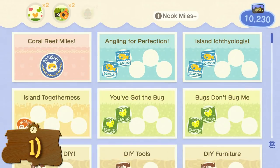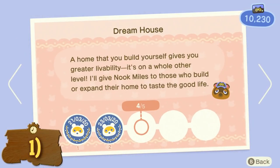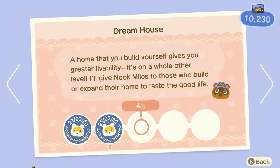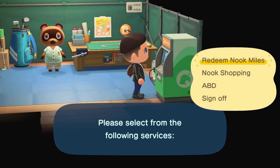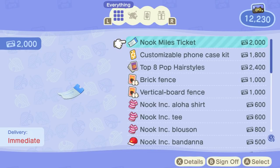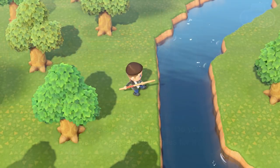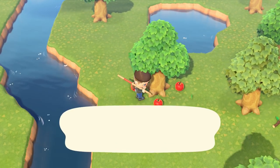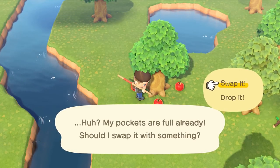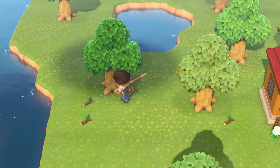Make sure to always focus on your Nook Miles challenges every single day. Nook Miles is a currency new to the Animal Crossing series — a rewards program where you earn miles by completing challenges in the Nook Miles app. These miles can be exchanged for items and activities such as a Nook Inc. uniform, DIY recipes, Nook Miles tickets to go on mystery tours, and paying off your getaway package. You will earn Nook Miles passively just by living your island life — catching bugs and fish, crafting tools, talking to villagers, and sometimes even for doing something completely unexpected like letting a floating present fall into the water.